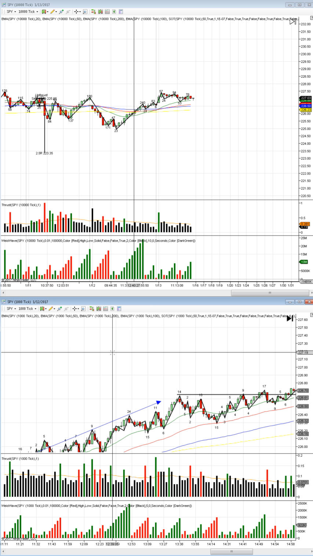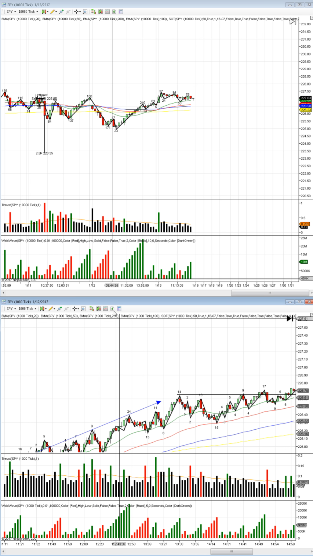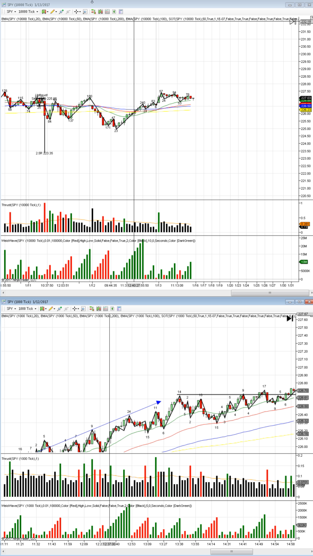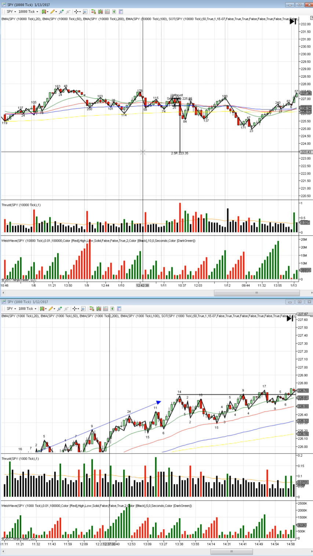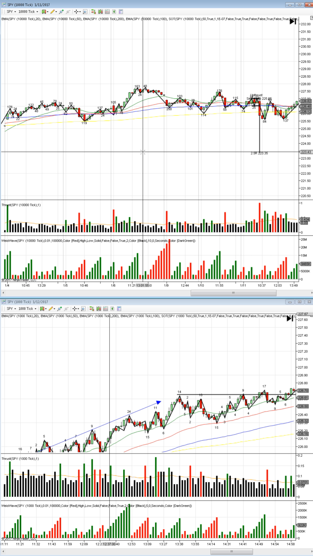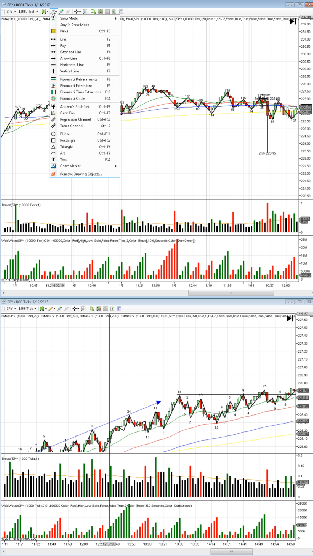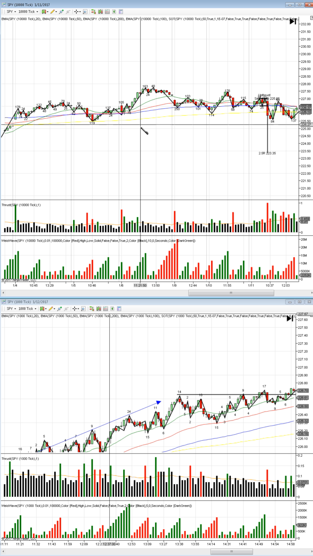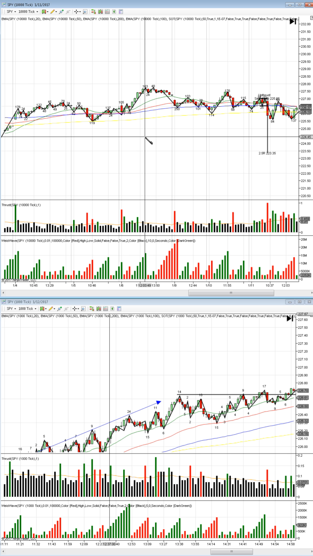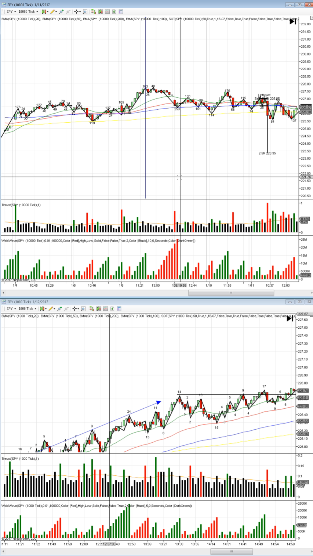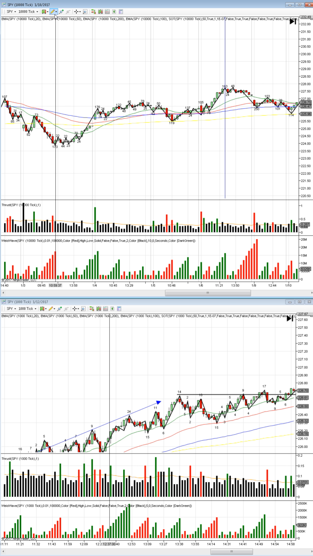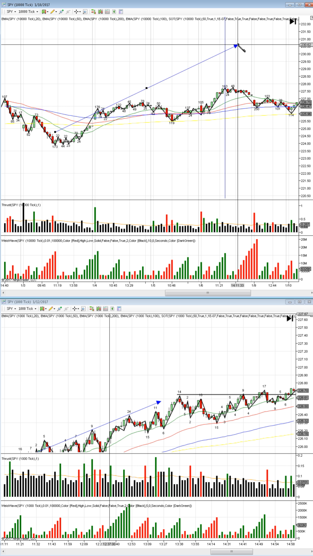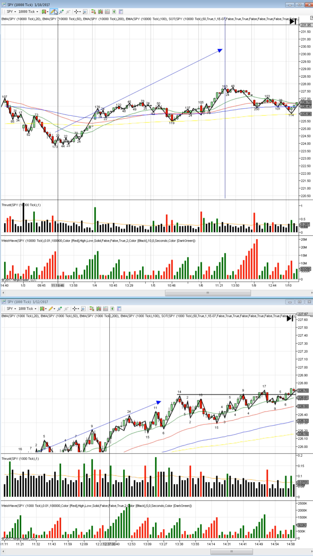Alright, so we're going to go over these charts, and I'm going to combine the higher time frame, which is a 10,000 tick, with the lower time frame, which is a 1,000 tick. So we'll start off at this point on the higher time frame first, and you'll see why in a second. So the market is going up, as you can clearly see.